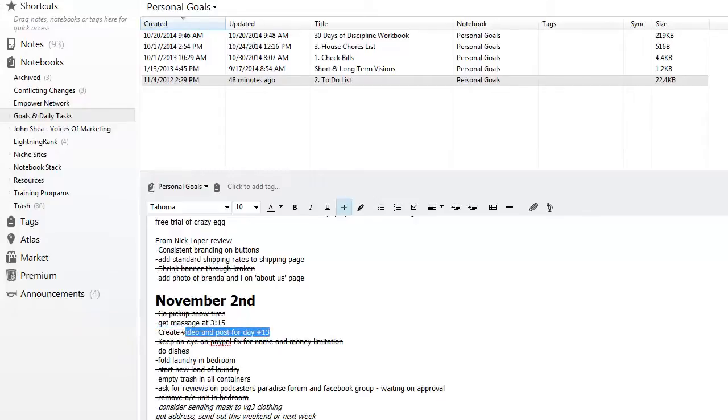I've been doing this 30-day challenge thing, so I've been documenting that and making videos. PayPal gave me some issues, and I want to do dishes. So obviously this is a completely skewed list of things that I need to work on. It could be a mix between chores and whatever it is that you really need to get done.